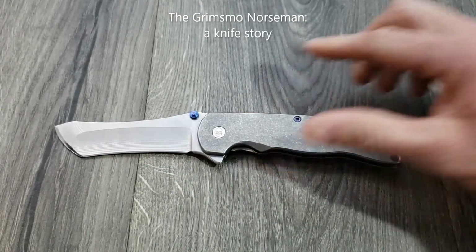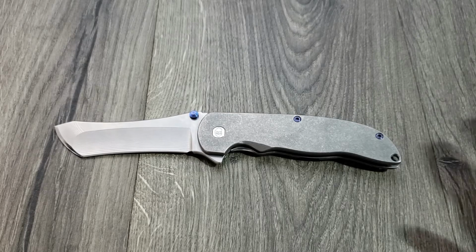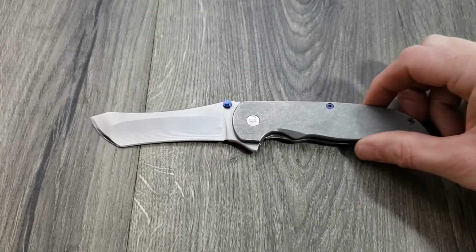Before we get started, this is my first knife review. I've been a long time consumer of knife reviews, but this is the first one that I have done. So if the lighting is bad, the camera angle's off, or the sound quality is crap, that's because I have absolutely no idea what I'm doing when it comes to making video content. Just keep that in mind as we go. With that disclaimer aside, let's get into it.